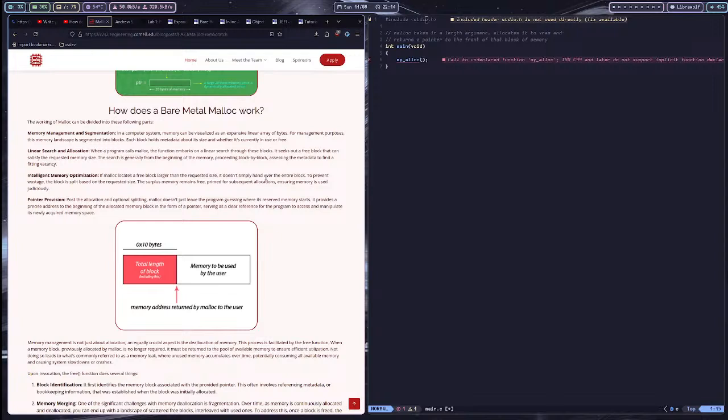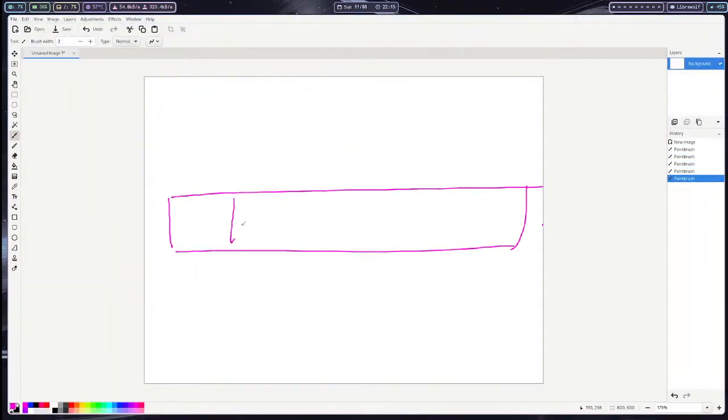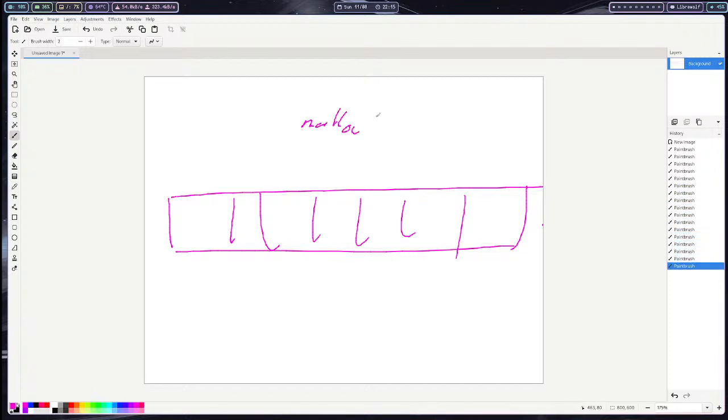Linear search and allocation. When you call malloc, the function searches through these blocks, seeks out a free block that can satisfy the requested memory size. Okay, so let's say we've already got our block here. Don't know why I'm on pink, but fair enough. It's a nice color. So let's say we've got that, and we want malloc 2. And let's say these blocks are in use.